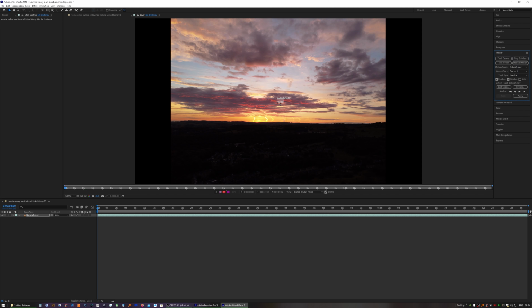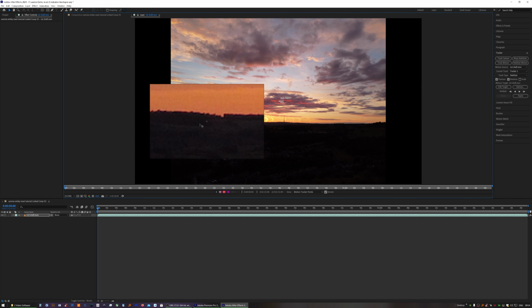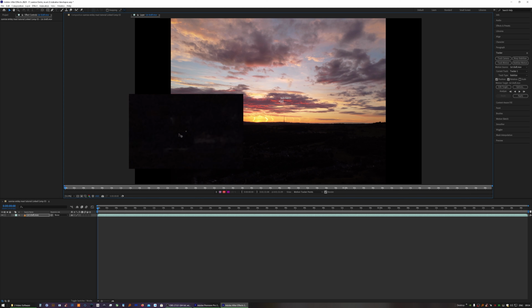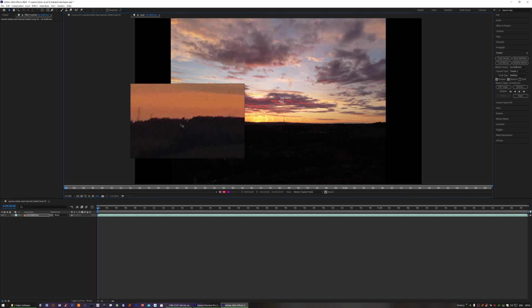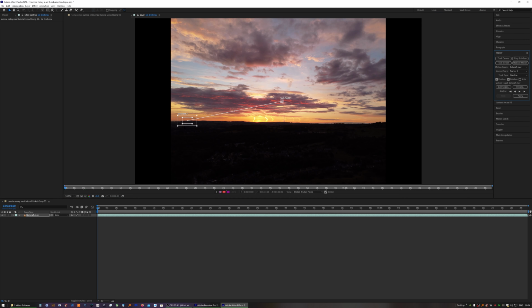And then what we need to be doing is dragging these track point boxes to two points fairly far apart. The further apart they are, the more the software will be able to stabilize the footage. And you need to pick a high contrast area. So I'll take this first point over to this side of the window and, fiddly, but I'll place that there for now.